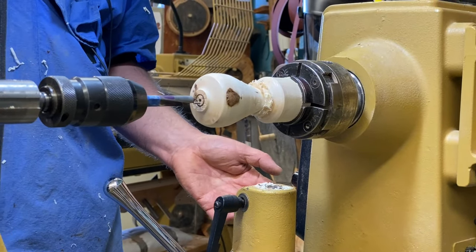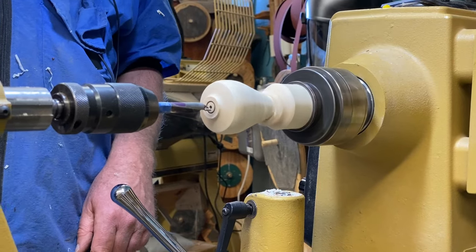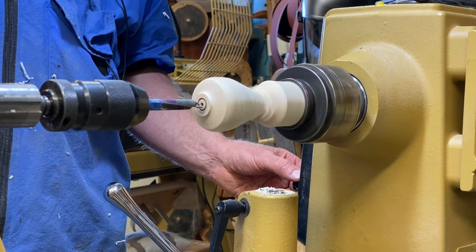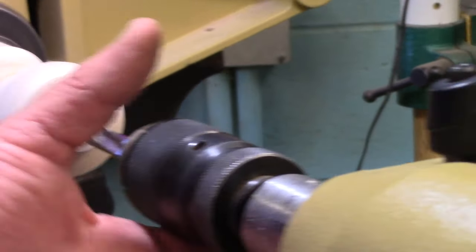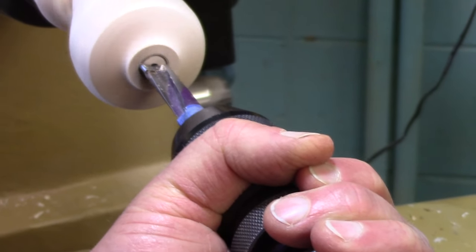I'm going to turn it on. I'm presently at just over 1,000 RPMs. In my opinion, that is too quick. This isn't a race. It's all about success. So, where are we at? Just about 800. But again, it's a small diameter. So, here we are. I've got my grasp. Going to move it forward. Here's the contact.